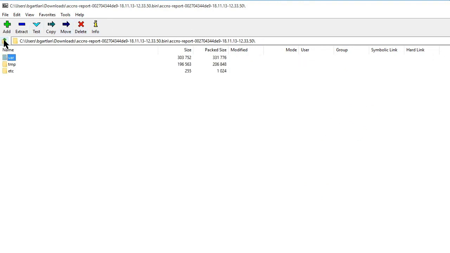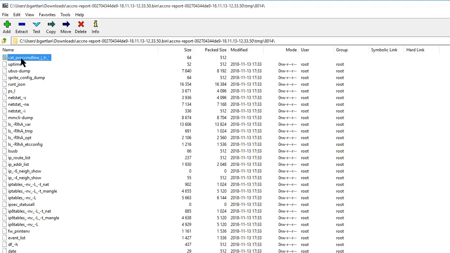Other debug and status information is within the temp folder. There'll be a folder here with a randomly generated number. To view the contents of any of the files, double-click the file and choose to open the file in Notepad or equivalent plain text editor.